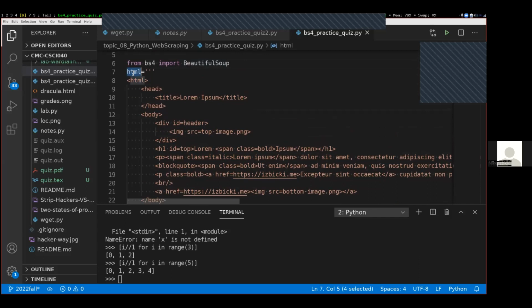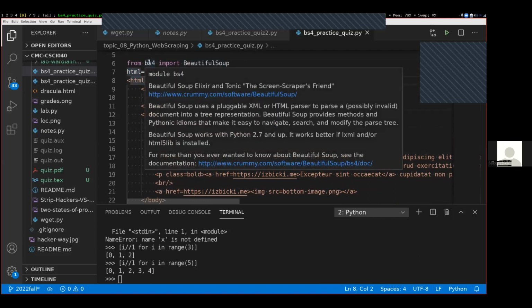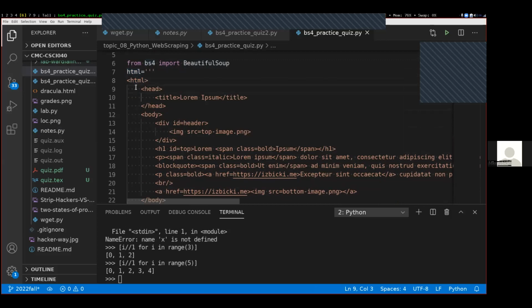Again, the main takeaway from last class is that it doesn't matter where this HTML code comes from. In this case, just for simplicity's purposes, I have hard-coded this into the Python file. But Beautiful Soup will work exactly the same whether this HTML comes from a file that somebody has manually downloaded, or whether it comes from a web page on the internet like eBay that you have downloaded automatically.